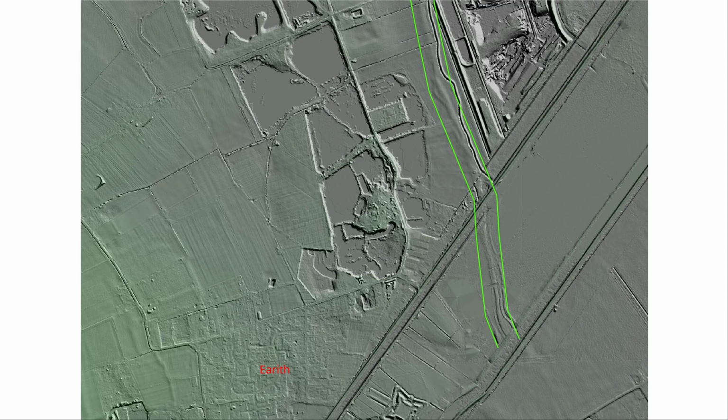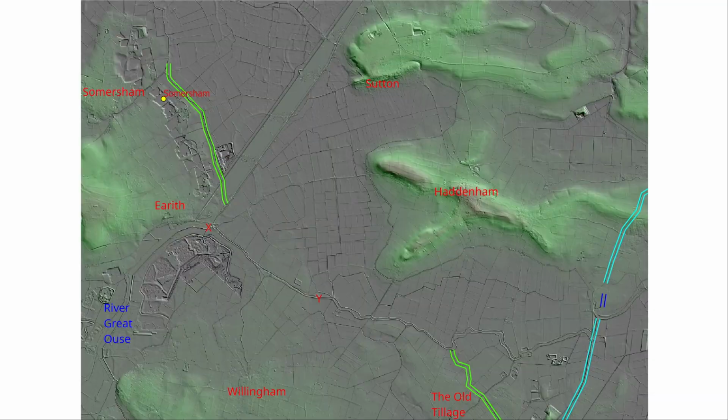Back to the west of the Old Tillage, or the Cambridgeshire dyke, depending on what you want to call it. Near the village of Erith is one of those Roman canals that now shows as a raised line, though now somewhat damaged by modern disturbance. To the southwest of it, from Erith to Somersham, is Roman occupation along slightly higher ground. The canal may seem to end suddenly here, but appearances can be deceptive.